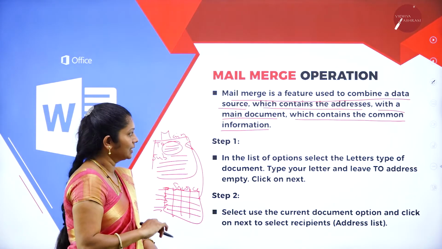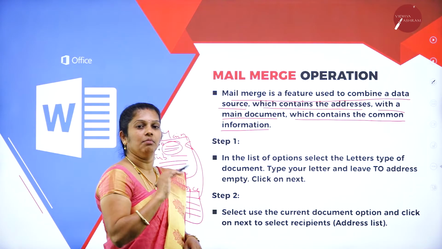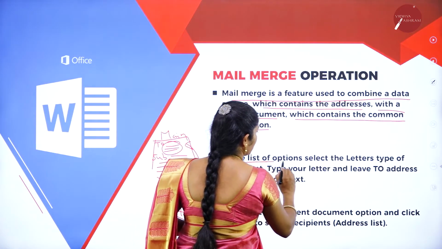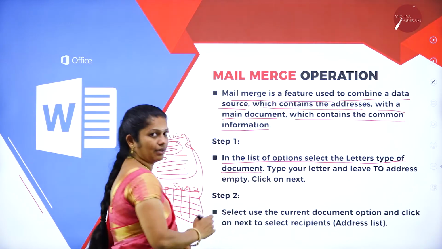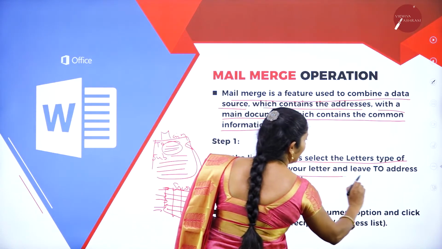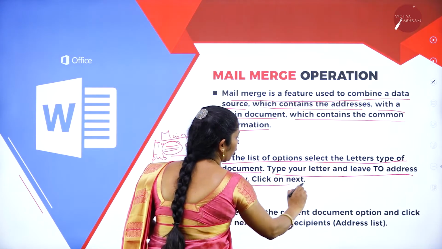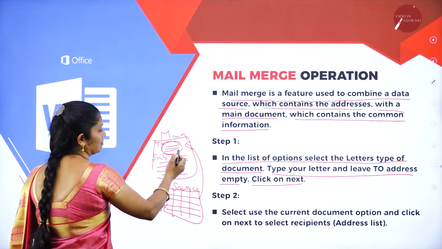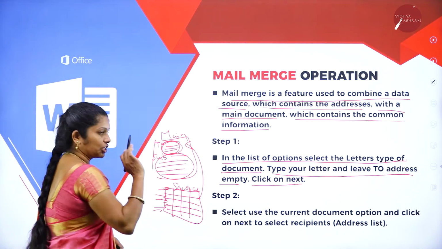That is mail merge. If I want to perform mail merge, then we have to follow some steps. The first step: in the list of options, select the letter type document. First, create the main document. Type your letter and leave the 'To' address empty. Click on the next option. Already I told you, just leave some space here. Don't write anything, just leave the space. And the remaining content must be typed.